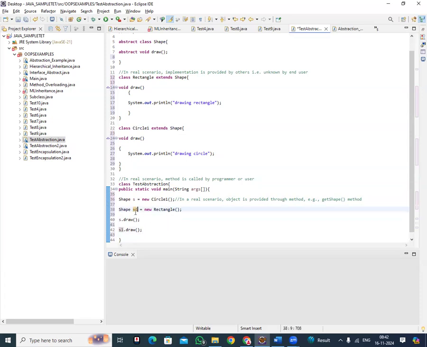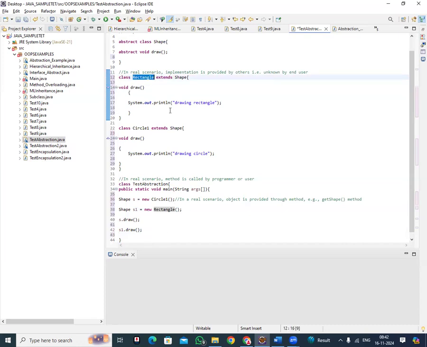S1 is the object of the Rectangle child class. The Rectangle child class also has another draw method, the same draw method. So when you invoke draw using S1, which is a Rectangle child class object, the draw method of the Rectangle class will be invoked.